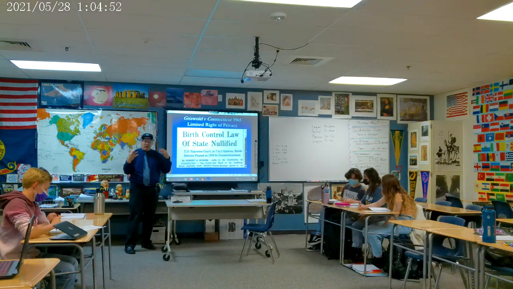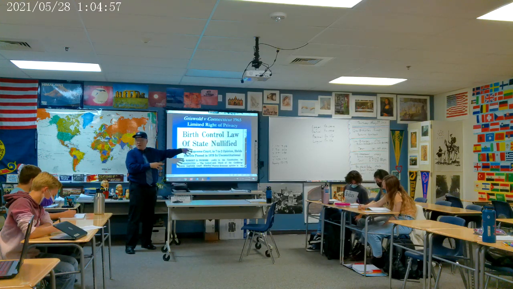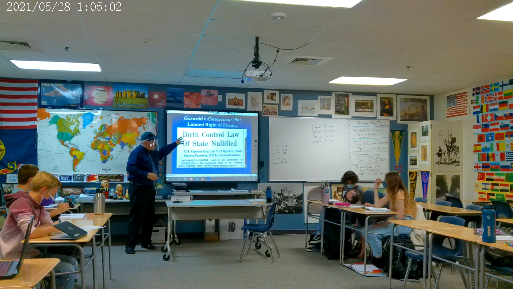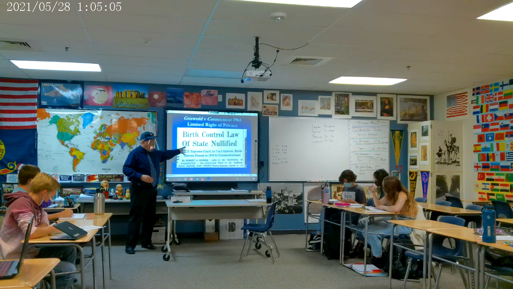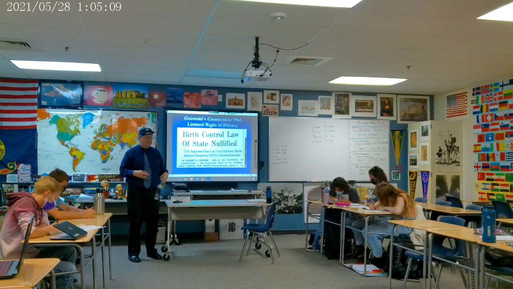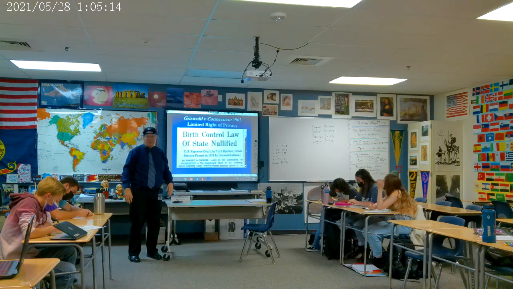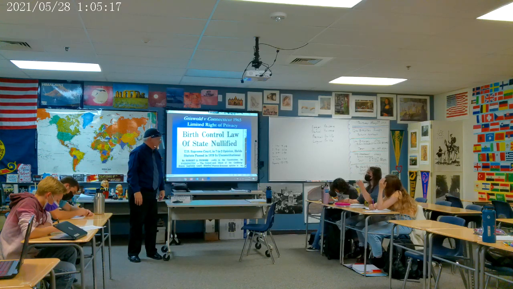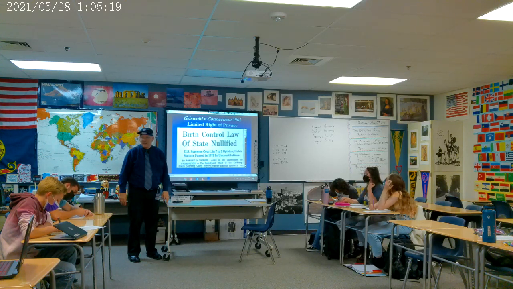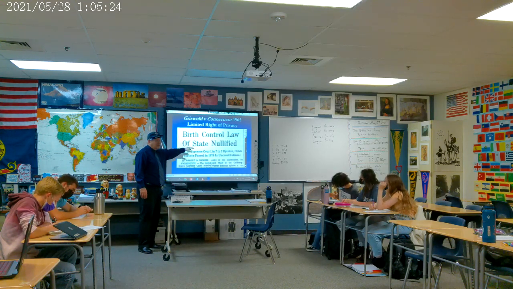Now, what could have happened is the state of Connecticut could have changed its law to allow for married couples and so forth to have access to birth control devices. Okay? And some states had laws that did allow for married couples to have access to birth control devices, but kept it away from unmarried people or juveniles. They would keep it away from that. But here's the interesting thing. The law was unamended, and the law was challenged, and the Supreme Court accepted the challenge.